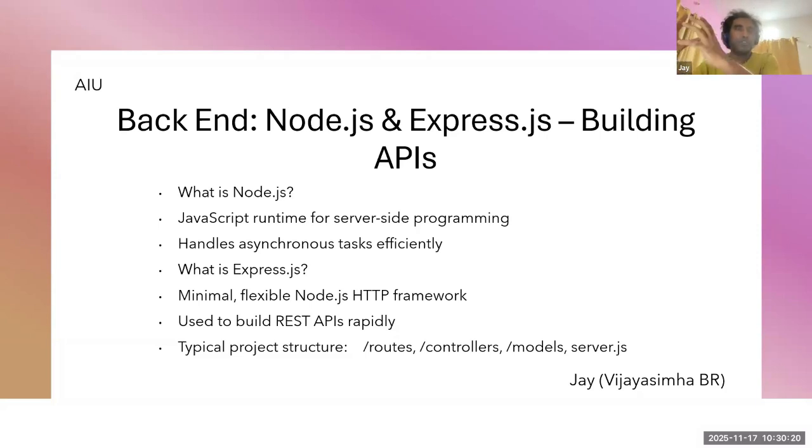We have separate folders for routes, where we'll write routes. Routes are things like slash. You'll see the routes later. Routes are essentially like in a website, where you have different routes, and all the route information goes to the routes folder. Controllers is where we put all our business logic. If you're trying to get some rows when you do a search, it goes to the database and finds it. Where do you write that code? You write that code in controllers. Models are database models. Models is how you connect your information on the web API with your table data in your database. So that is what models is about.